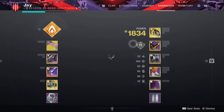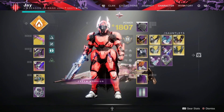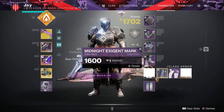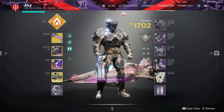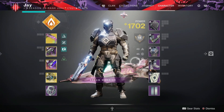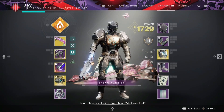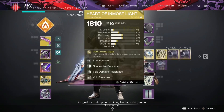This armor set looks really good for the Titan. I don't really know how it looks for the other characters — I know the Warlock is not the best. Hunter, I have no clue; I don't think I've ever seen it on the Hunter. But Titan is definitely my favorite with the helmet and the gauntlets. The chest piece is kind of, you know, but you could swap that around and put on Harder Than Most Light or whatever to make it look better.